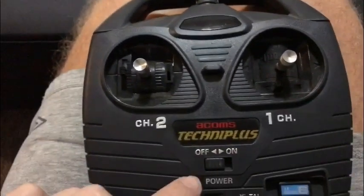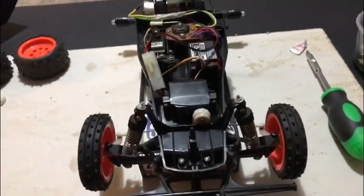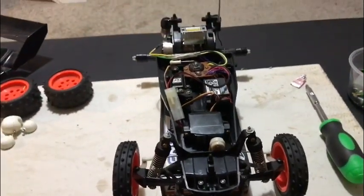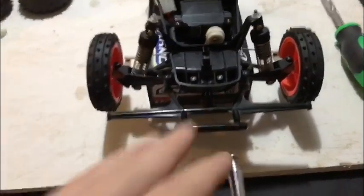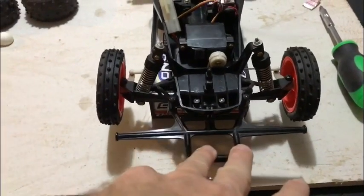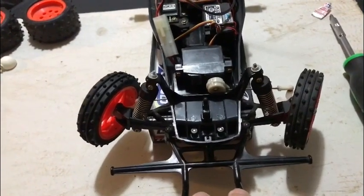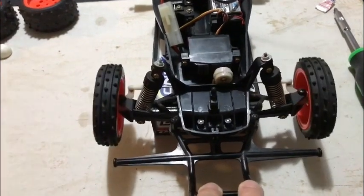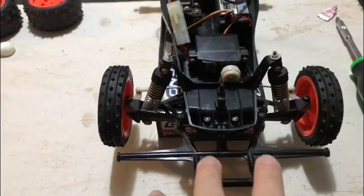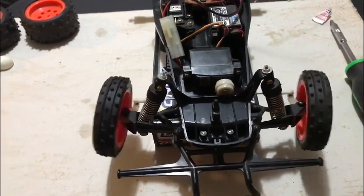Anyway, the good news is the old Techni Plus works. And when I put power on it, we have vintage working radio gear with band 6 for crystals in it. How cool is that? So as I say, if I push down on here, you can see I've got much better lock. That's perfect. And I'm not too sure what's causing it, because there's nothing stopping it. So I'm going to have to have a bit more of a play around at that. But anyway, it's much better than it was.